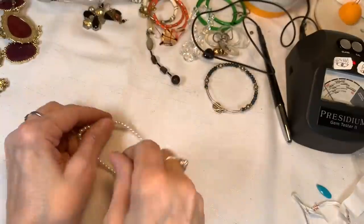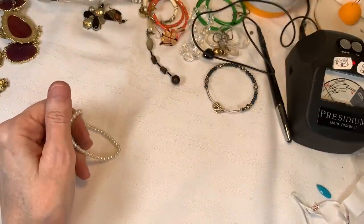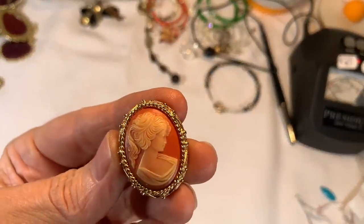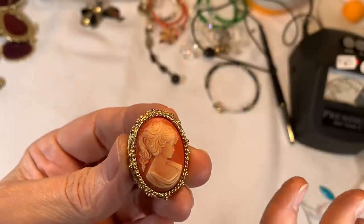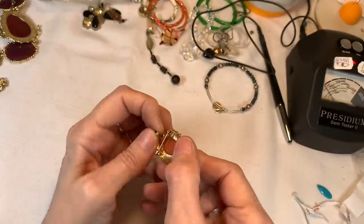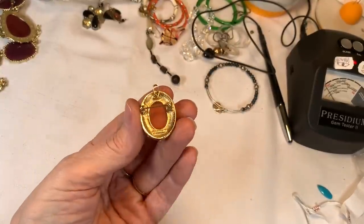Cameo. I knew if I put it to the side, I would think what it was. It's a cameo. Oh my gosh, I'm so embarrassed. If I could edit, I would edit this out, but I'm not going to because it's too funny. I think you guys can relate when you just can't think of something.